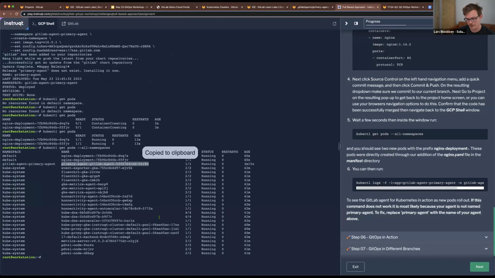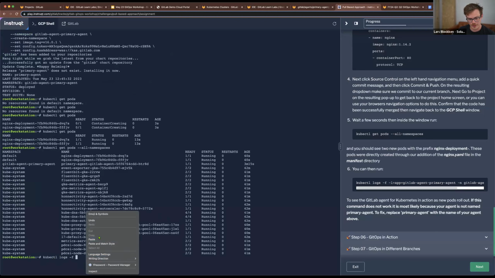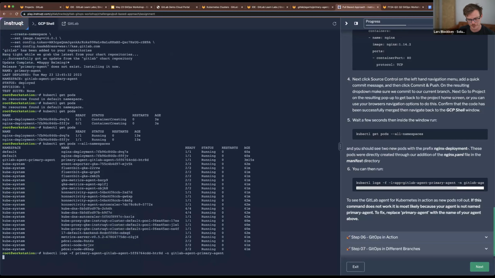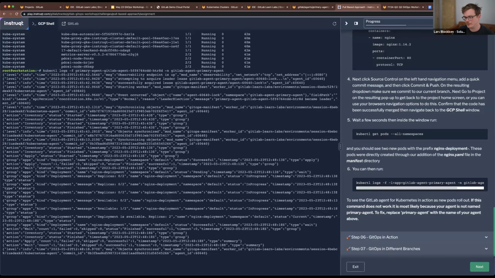If something happens and it's not working as expected, we can tail the logs in the GitLab agent primary agent namespace. We can basically see if a change is being picked up. This can also be interesting at a later point, where I'm going to make some changes on the GitLab side. We're going to change some things in our manifest files, and see how our agent is going to pick up this change in a bit.